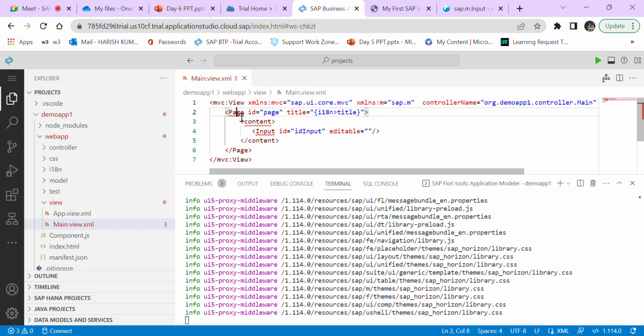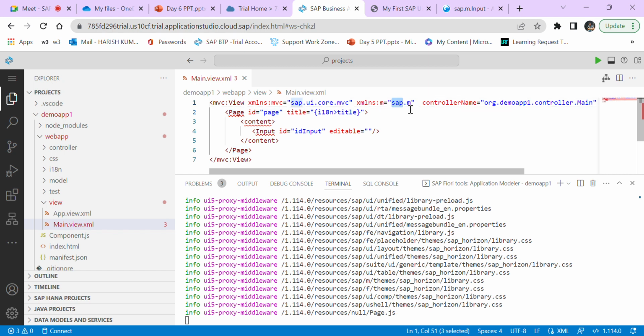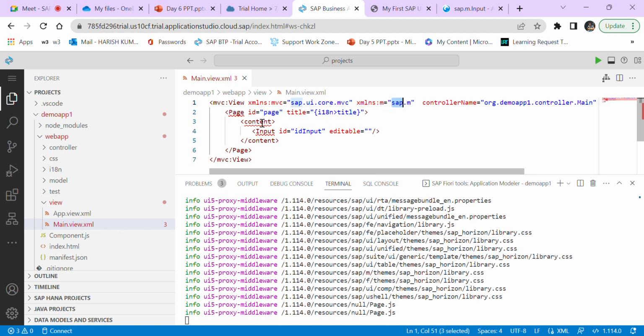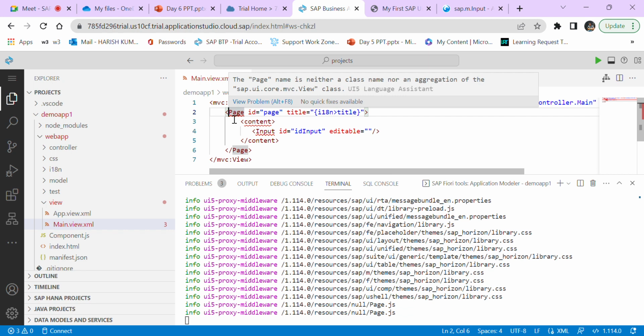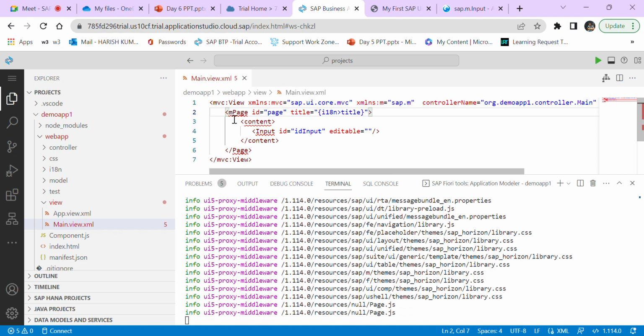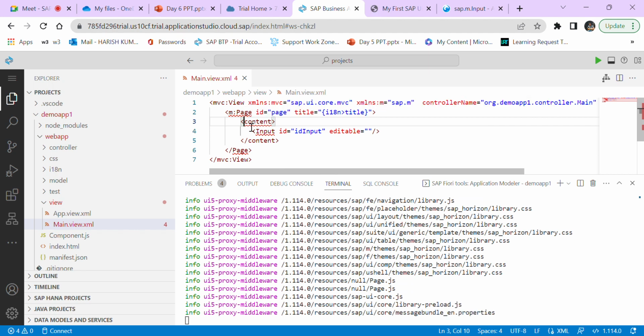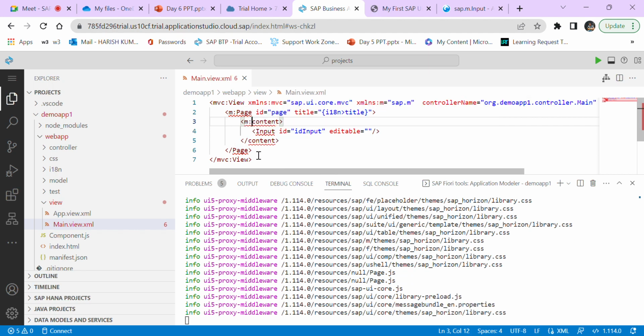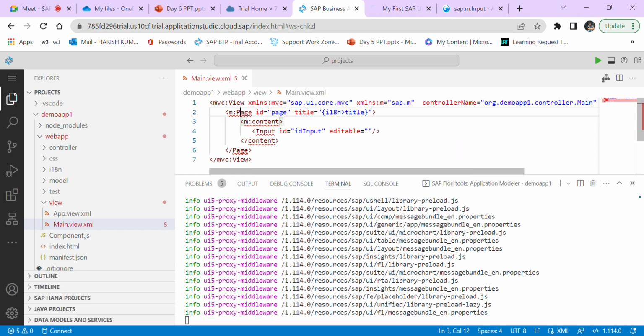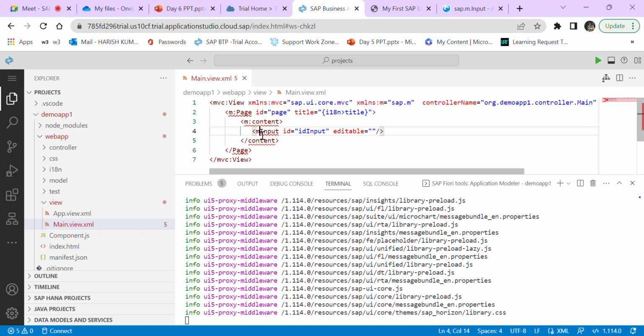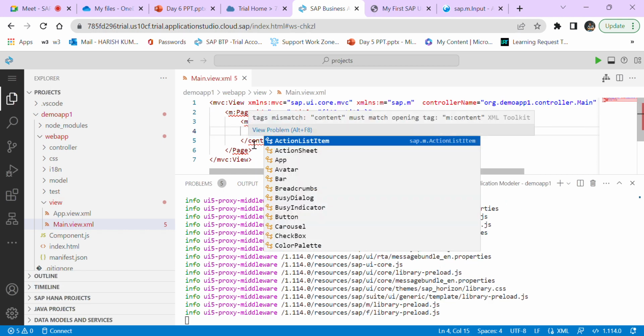You know that page is related to the sap.m library, but the computer doesn't know. So we need to tell it to please use the m library. Before page you need to put it like this. Wherever you are using sap.m, you need to put it like this, then the error will vanish once you give it for everyone.